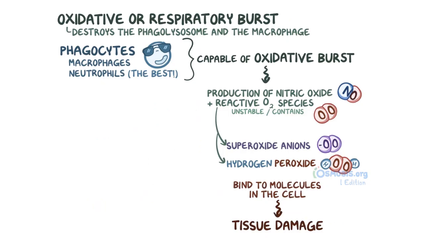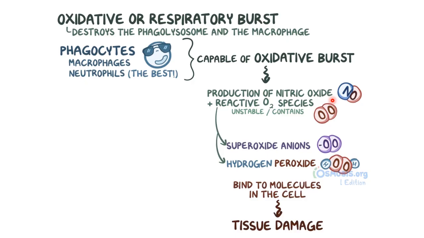This is when you're going to activate the oxidative burst. Until now, no oxygen was involved. With those enzymes, both the ones that work at neutral pH and the ones that work at acidic pH, those do not need oxygen. But now you're going to need oxygen. So this is the oxygen-dependent pathway, this oxidative burst or respiratory burst. So what happens now?